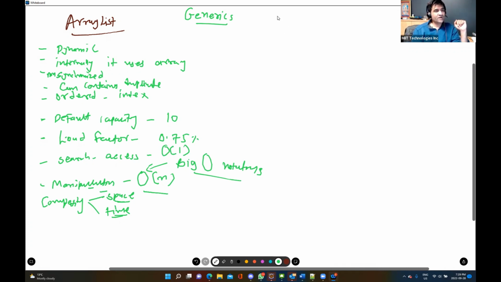Let's say I have one array. I define an integer array, new int[5], and then I want to add a sixth element to it. How can I do that in the same array? If I want to add more than 5 elements in this array, how can I do that?